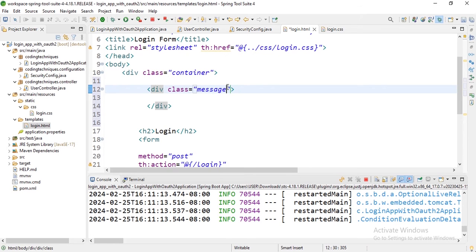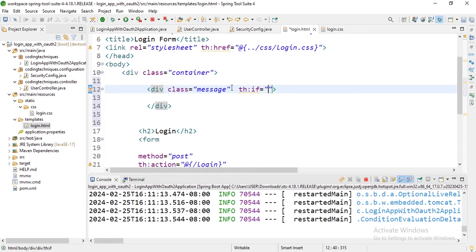So inside this first we need the attribute th:if, and if we have an error accessing, it will show the incorrect email or password.